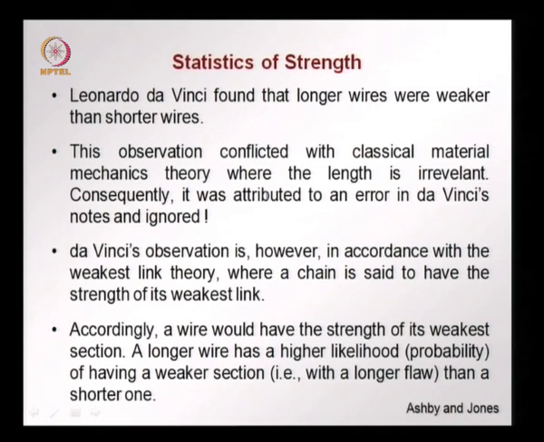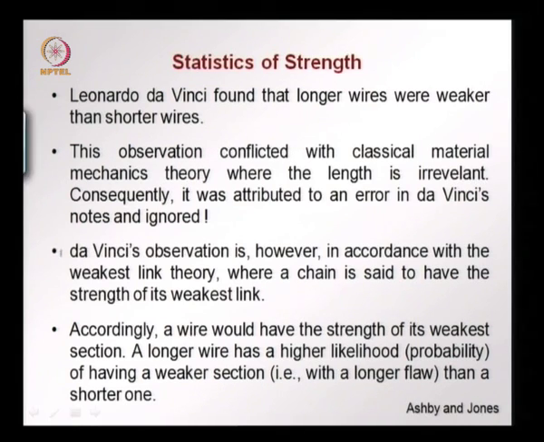So, this conflicted with classical materials mechanics theories, where size does not come into play. Remember, in the previous two lectures when we looked at the material response, we always talked about a strength, we talked about a stress, but we never brought in the size or the shape of the element to determine what the strength would be. So, this was considered to be a mistake in Da Vinci's notes and ignored for a very long time.